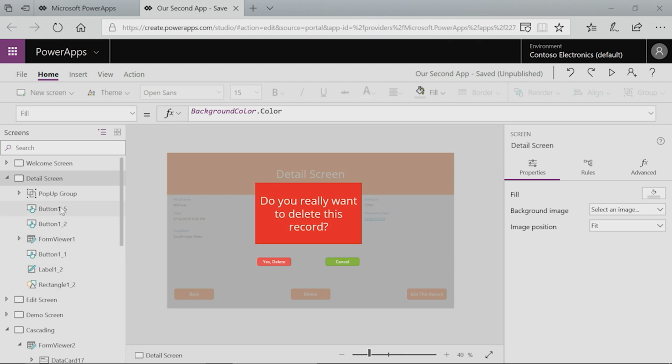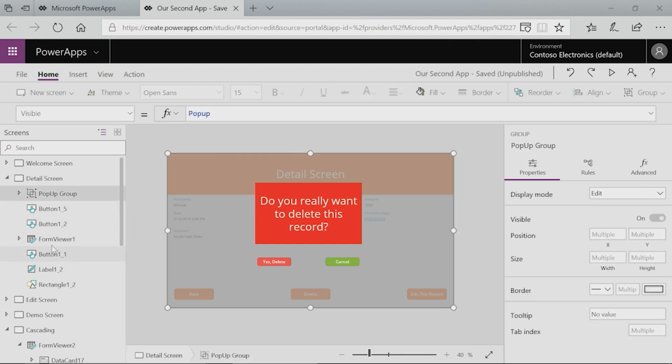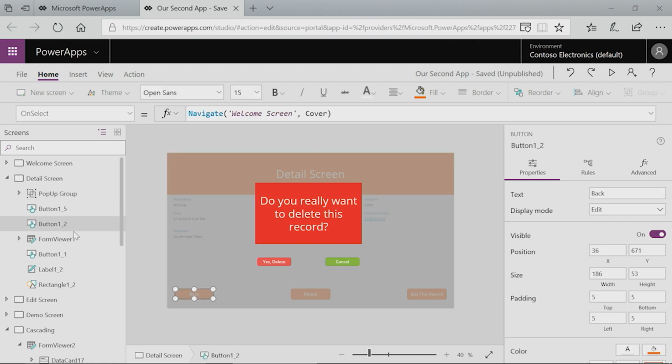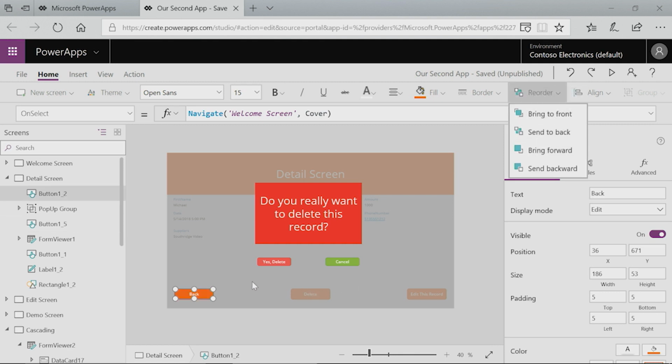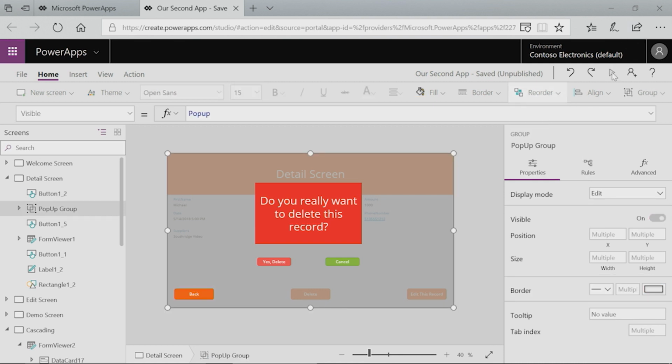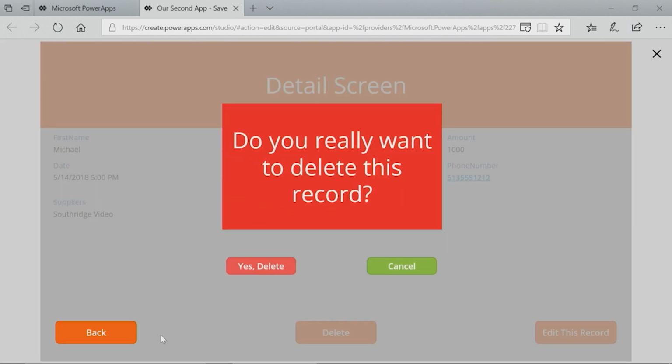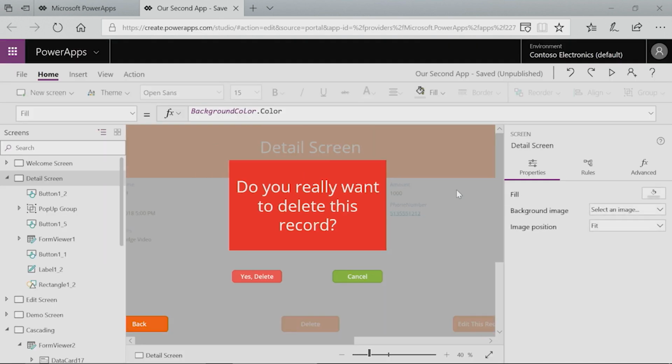If you ever need to change how things are layered, so maybe you're like, oh, you know what, this button here, he always needs to be on top. So I can click on the button and I can use reorder here, and I can say, bring that button to the front. And so you can now see an example of the rectangle, even though the pop-up is being shown, because this button is layered higher in the list, it is still shown without the rectangle over it because it's on top. So just another one of those little tricky concepts to throw in there.